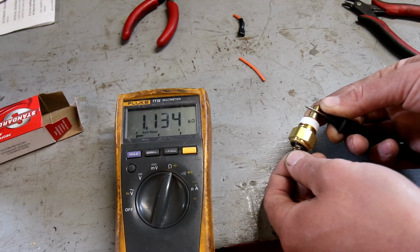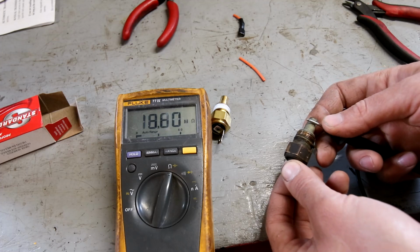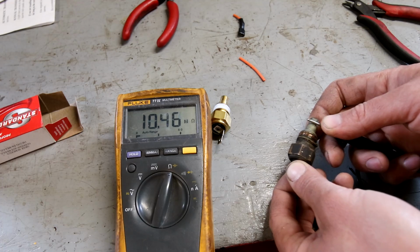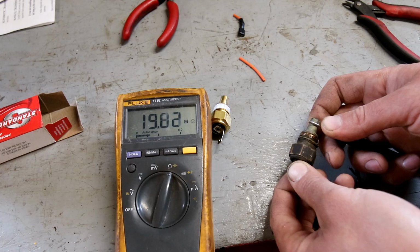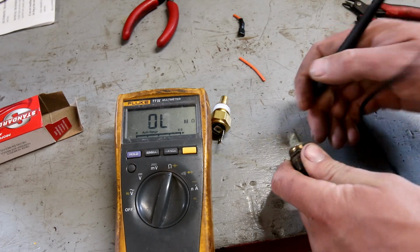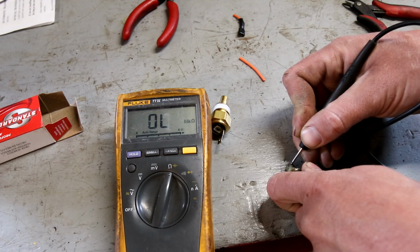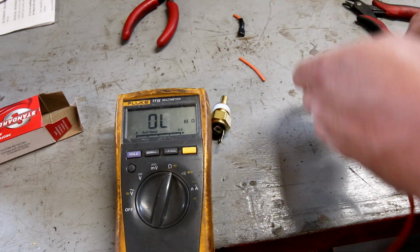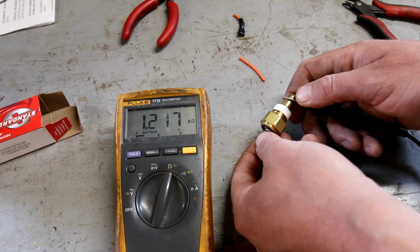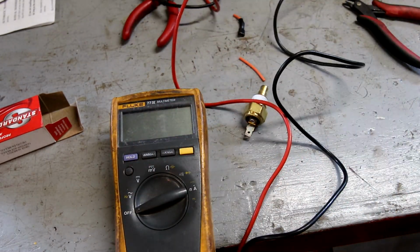If I grab the other sensor that I've got here, here's the factory one that was in here. And the readings are just all over the place. Doesn't seem to be a lot of sense to it. If I get on some real clean metal here, it's just all over. Can't get a good reading, so that one must have been bad. This one's still climbing, nice and steady. So, I'll go dump the coolant out of the car again. We'll get that new sensor installed quick.